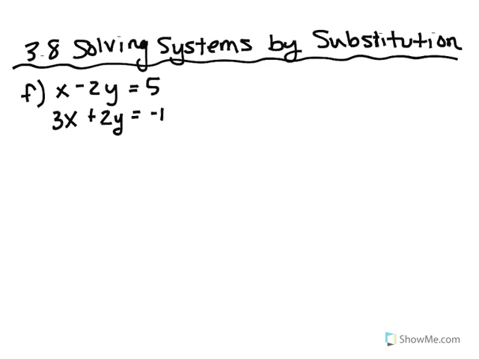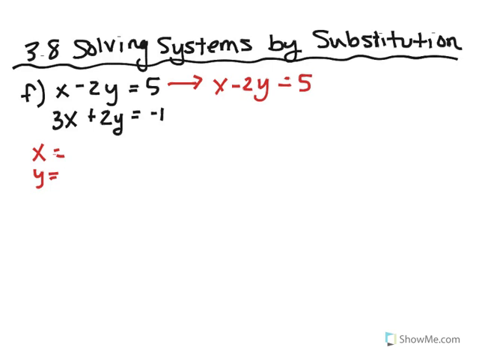Notice in class, our first step was always to check, do we have at least one equation that is x equals or y equals? Looking at my two equations here, I notice that I don't have that in either case. So I'm going to have to do this first step. I'm going to take this first equation, x minus 2y equals 5, and solve it for x so that I have an x equals equation that I can use for substitution.